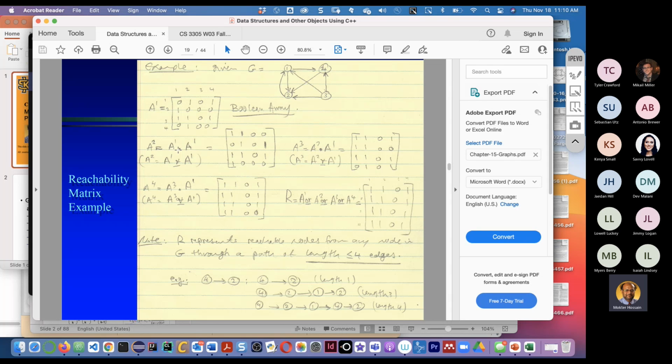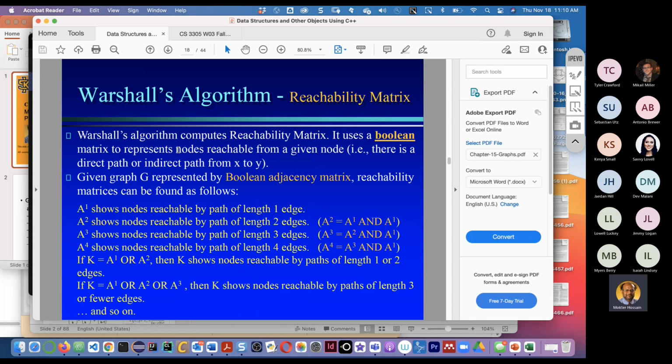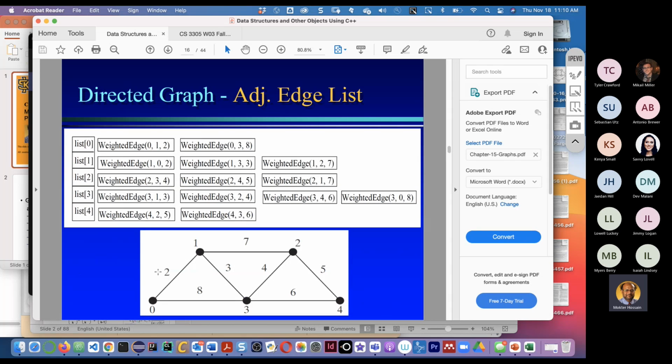And these values are called the weight of the edge. This may be cost, this may be profit or loss, whatever you say, but in general they are called weight. So the weight of this edge is 2, weight of this edge is 3, weight of this edge is 4, and weight of this is 6, and so on.